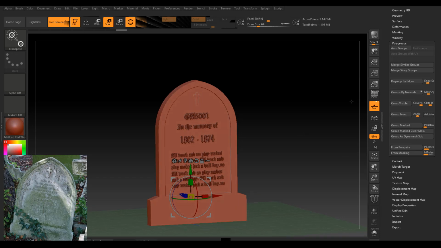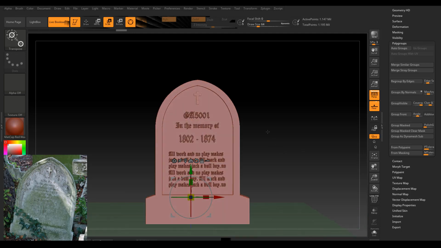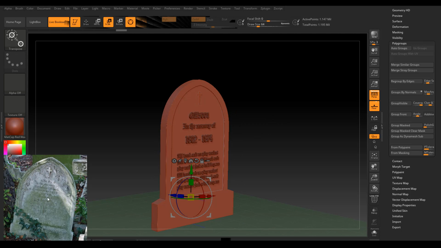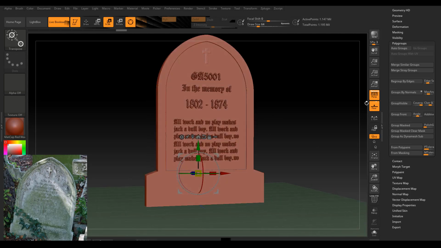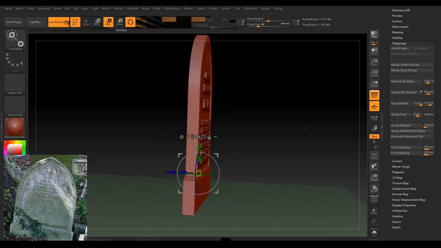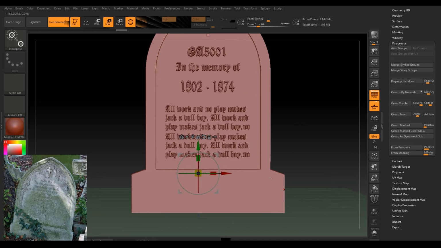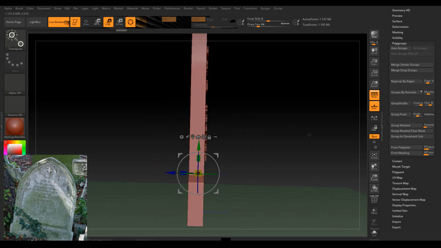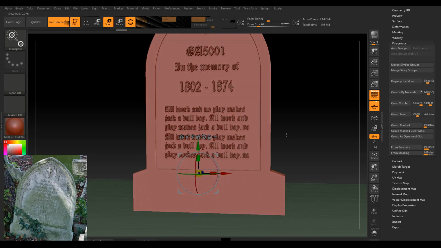But what I want to do is change it to perspective. So if I hit here, that'll kind of change the look. We tend to always look at things in perspective because our eyes obviously have perspective on them, so they can look a bit more like your reference, especially when doing things like characters. You want to be working in a perspective mode. It's difficult to do some things in perspective if you want to make straight cuts. Better to do that in an orthographic view, but perspective is fine for this.